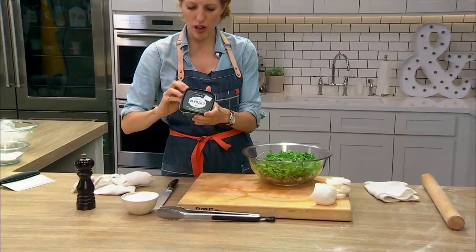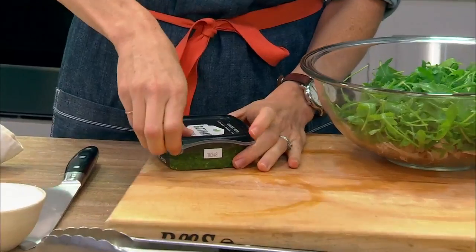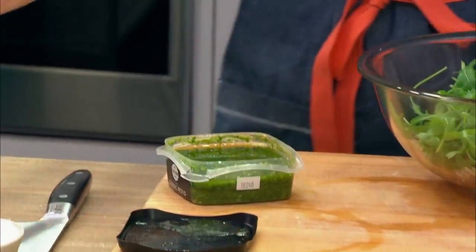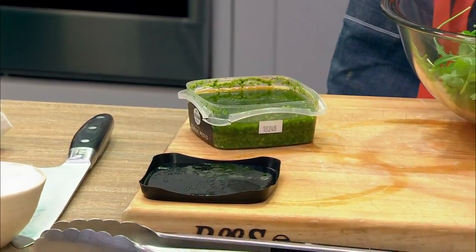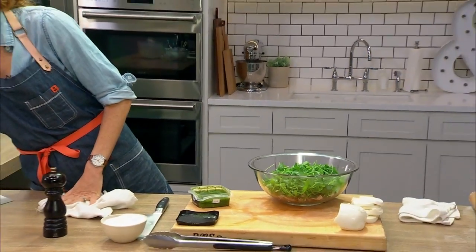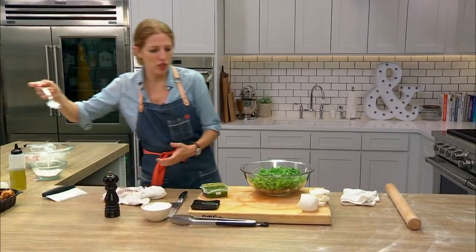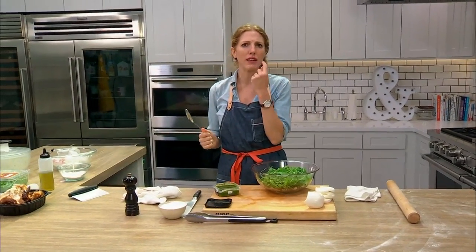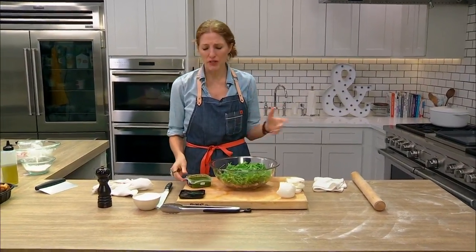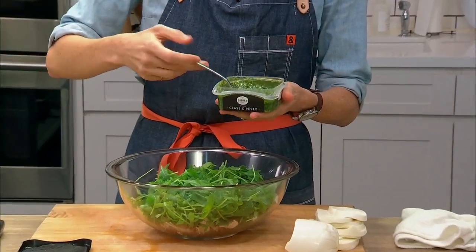Something to look for in pesto is this bright green, vibrant color. Oftentimes it means they've added citric acid, which is a preservative. Citric acid, get it? It's like citrus. I don't find that it affects flavor too much, although my baby does get a little bit of a rash when she eats this one particular hummus that has citric acid in it. Of course, she likes it more than the hummus I make myself, but we'll figure that out.